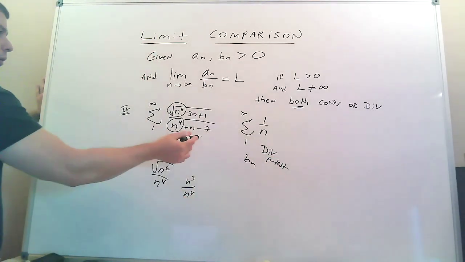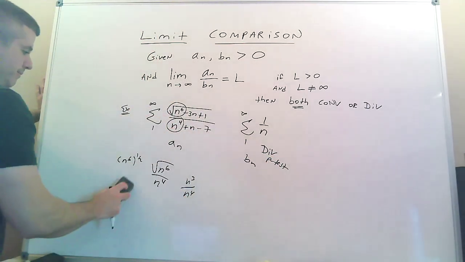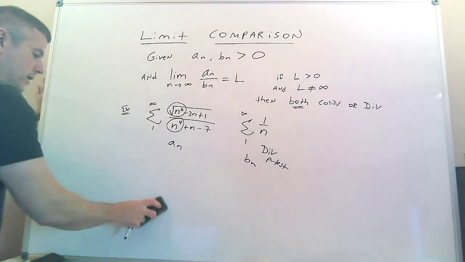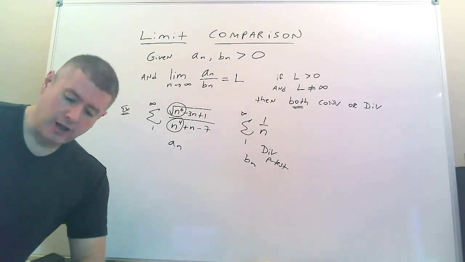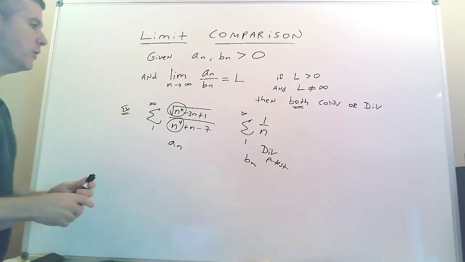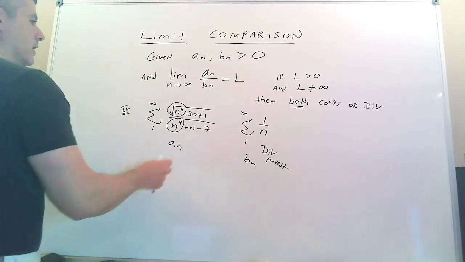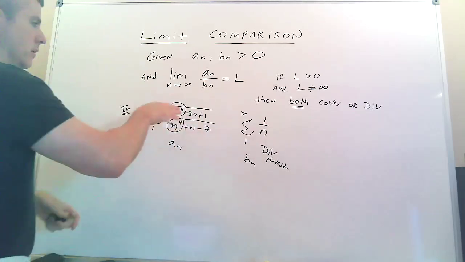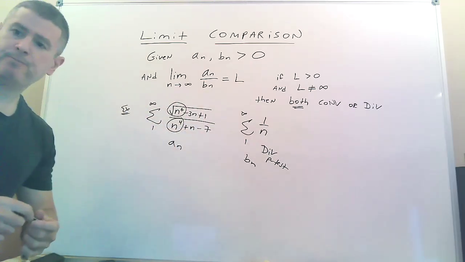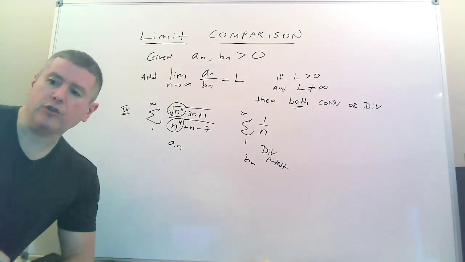Now, you are supposed to go and do this whole limit thing, but you know what? This is really the power of that test. Yes, you do have to sit there and show that the limit, when I take this one divided by this one, gives a finite limit. You don't have to do that here. It's just if you can determine for me.